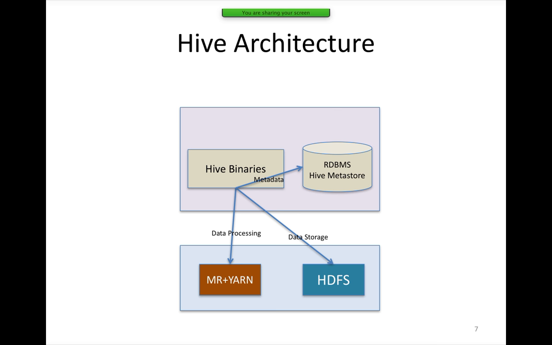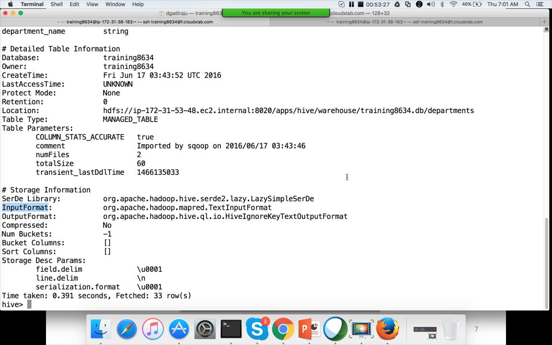When you submit the query, for compiling purposes it uses the data stored in the RDBMS database. You can point to MySQL or Postgres or Oracle; all these databases are supported. Then it will use that information to create a Java file using MapReduce APIs. That Java code will be compiled into a jar file, and that jar file will be submitted as a MapReduce job. So here I will demonstrate that.